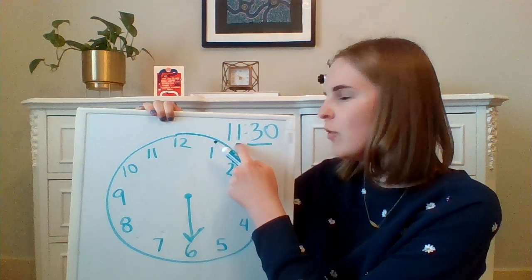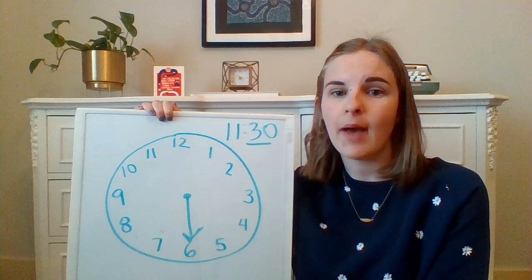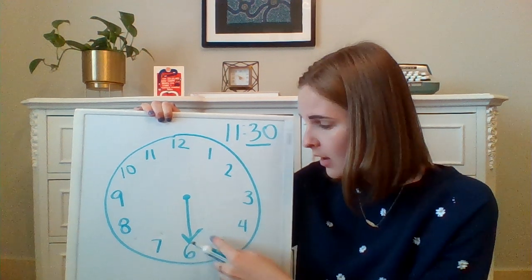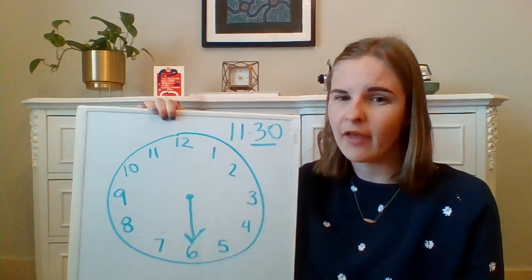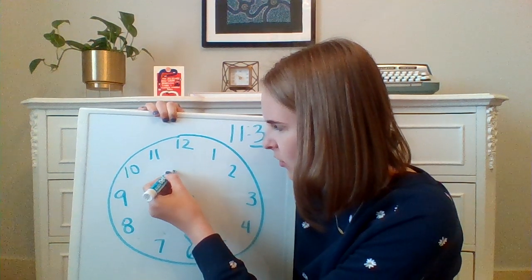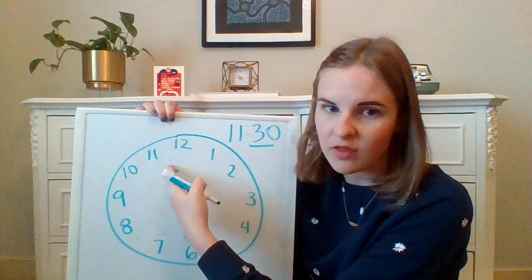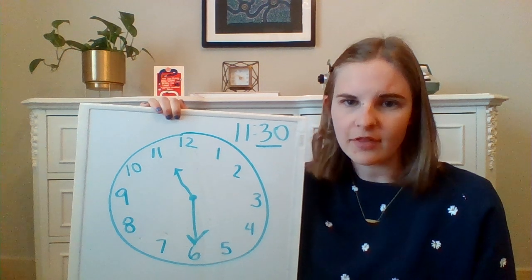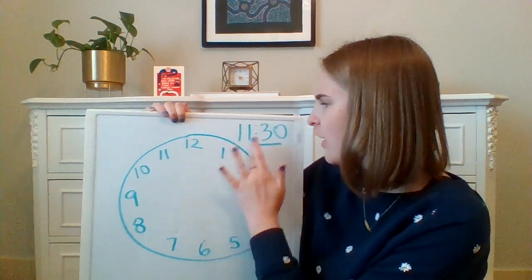Okay, I'm moving on to the hour. Think about it now for a second. I'm at 11:30. So some of my time has already passed in my hour. Does that mean I should point my short hand right at the 11 or a little bit past it? Yep, a little bit past it because we've already had some of this hour go by. So as you can see, if I use my dotted finger, it's going to come close to it, but not right at it. And it's a shorter hand. Nice job, guys.